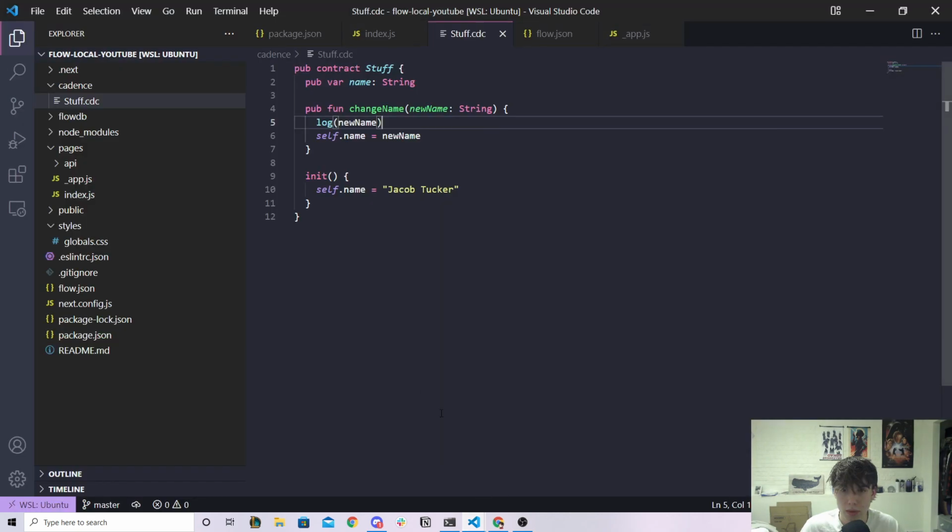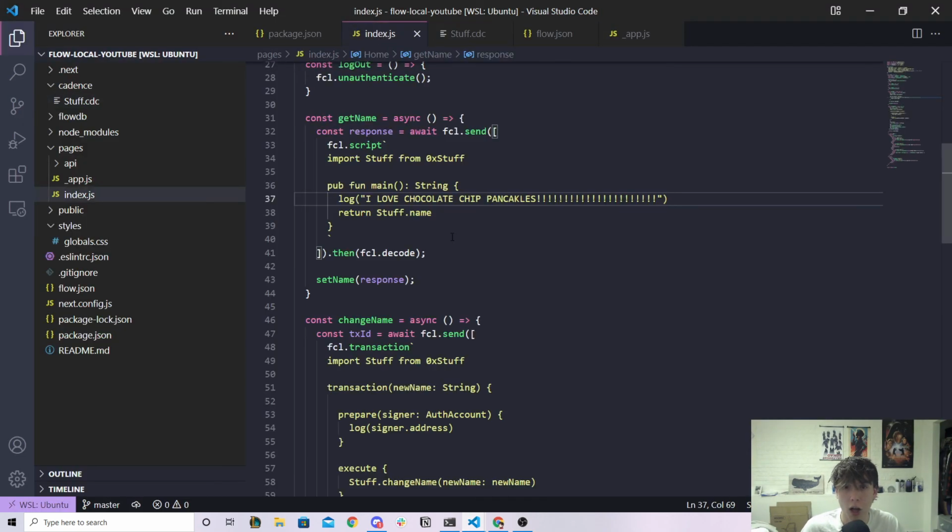So that's all I had to show you for this video. I hope that was really helpful. And again, this is all emulator stuff. If you want to check out how to go to the next step on testnet, that includes a whole new variety of things because you have to actually deal with a real chain. You have to deal with real wallets like Blocto. It gets pretty complicated quickly. You have to deploy to testnet, which is a little more complicated. So definitely watch that video and check that out. But I think this was actually a pretty good video on the local emulator.